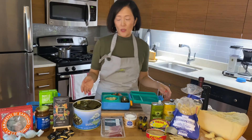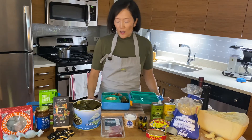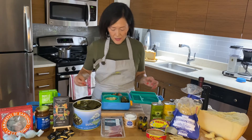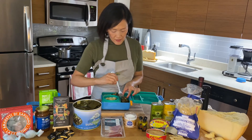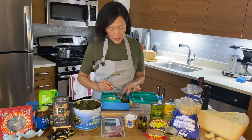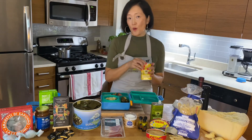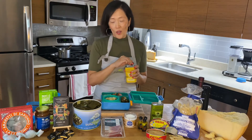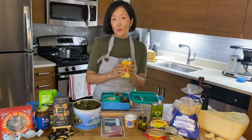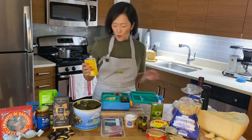Then we have some stuffed grape leaves. These are grape leaves that are brined and then stuffed with a mixture of rice and onions. The texture is rice, onions, dill, mint, and some spices. For this I just drizzle some more Al-Olivier oil — this one is with lemon, the extract of lemon from Nice. It has a really nice lemony flavor which goes perfectly with the soft grape leaves.